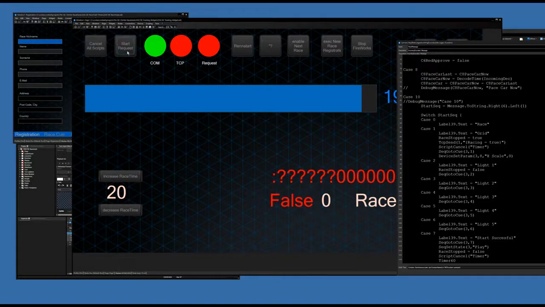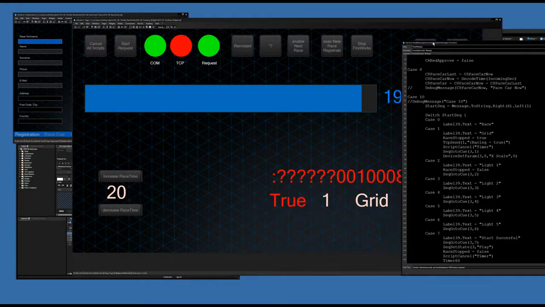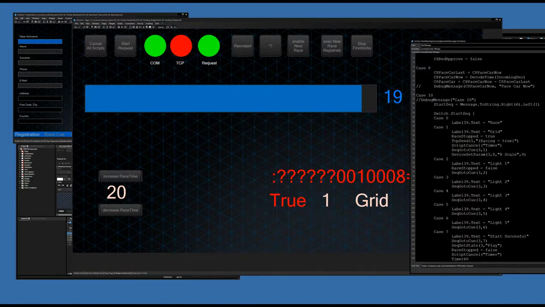So as you can see, if I press Rennstart, so start race in English, sorry for that, it will initiate and I have to get sent. So that's my script polling the request again and again and again. So I'm constantly getting new information on that here. So this is now different here. So that's case 10 again.